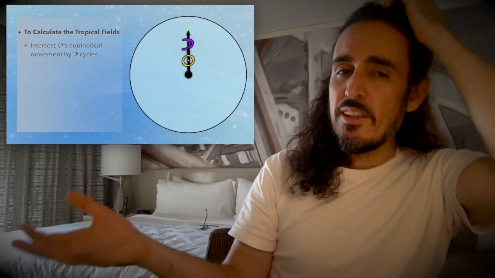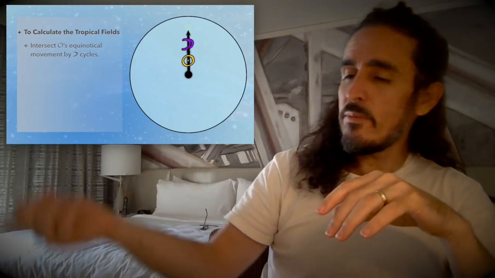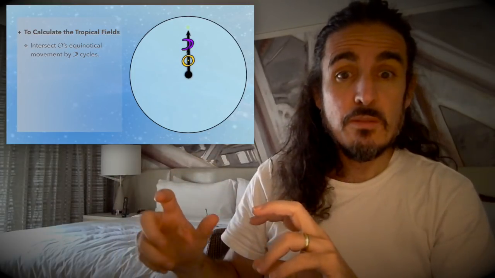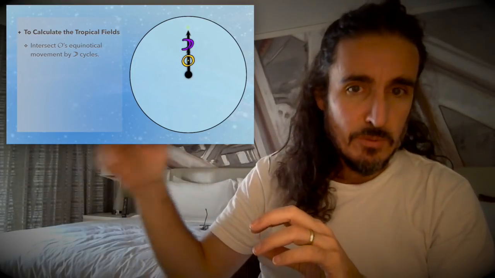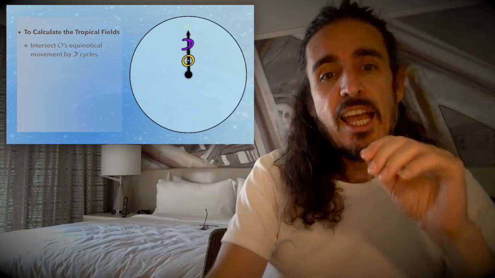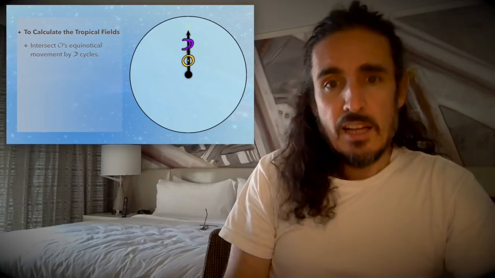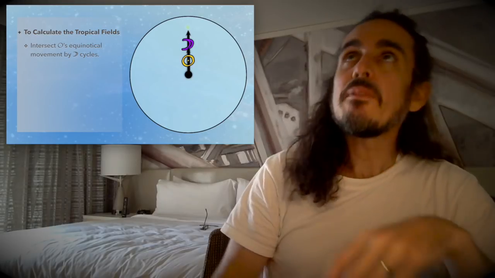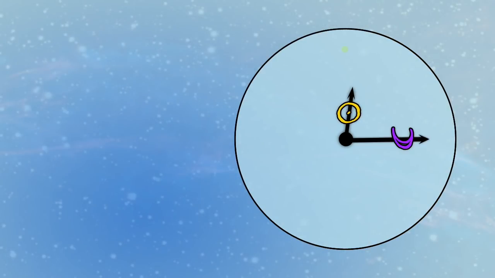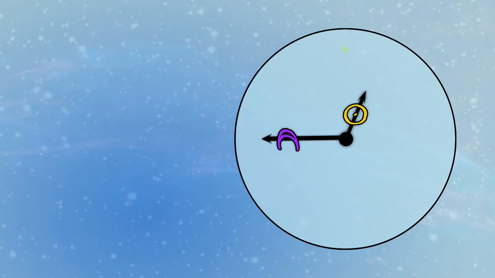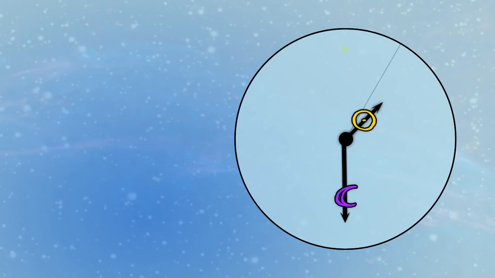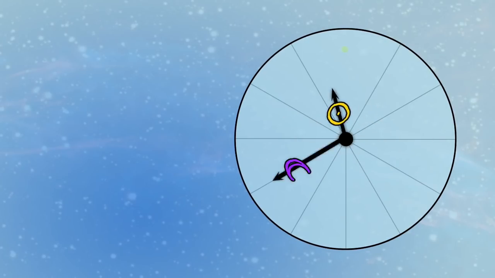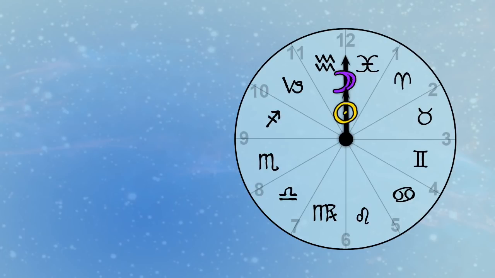Okay, so here in the tropical system, you take the sun's movement from solstice to the equinoxes, and then you just divide that by the moon's movement. The moon's movement means from one new moon to the next, or from one full moon to the next. So the moon's going around once. And you can visualize this easily on a clock. You just take the sun as the hour hand and the moon as the minute hand, and you let them go. And every time the moon goes around once and comes back to the place where it started, you put a mark where the sun is at that point. And every time the moon goes around, you put another mark. You're going to wind up with these 12 marks, equal sizes. Those are your 12 divisions of the tropical field.